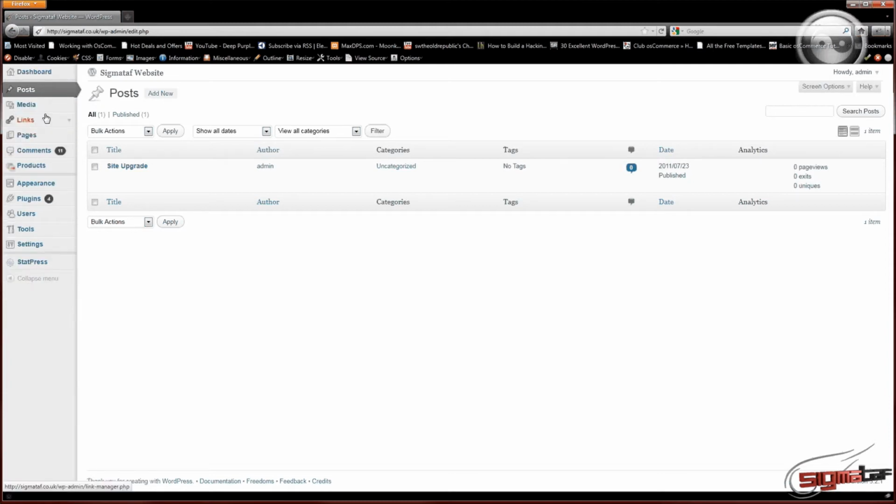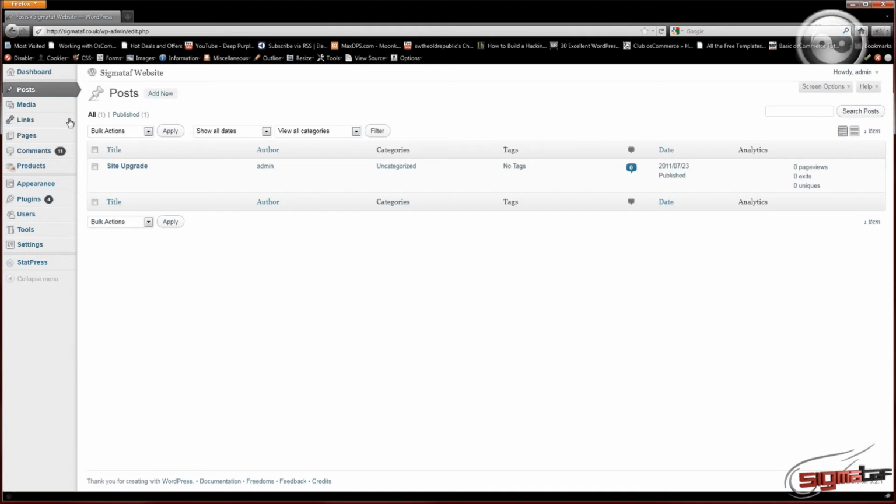Our next heading is media. If we click the drop down, we see we have library and add new. If you click on add new, you can upload images that you know you will use later on your website. However, you do not need to use this, as you can add images as you add new pages. The library button will allow you to view all images you have already added to your database.